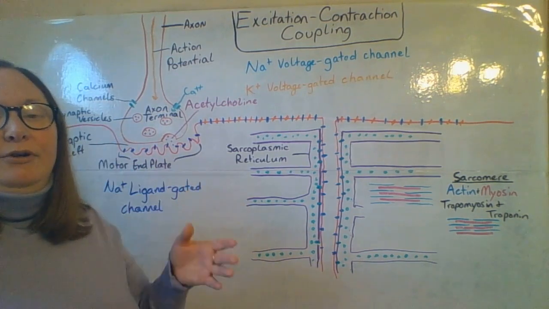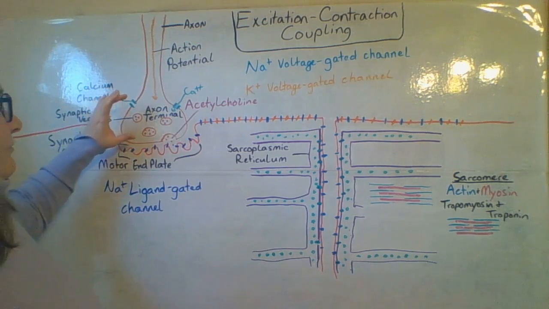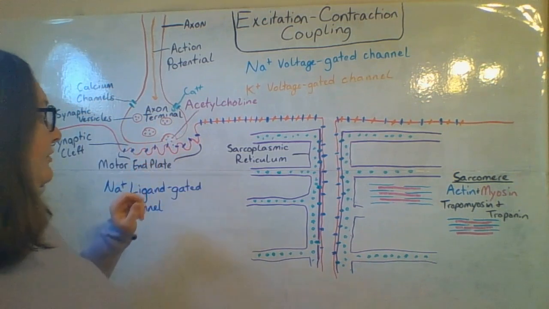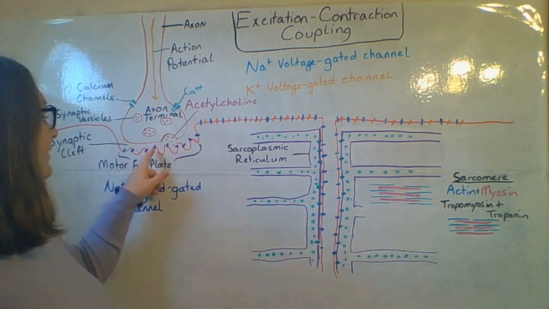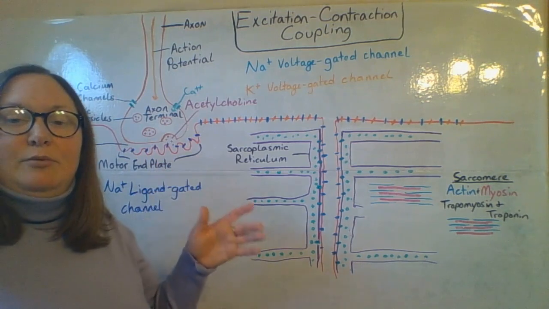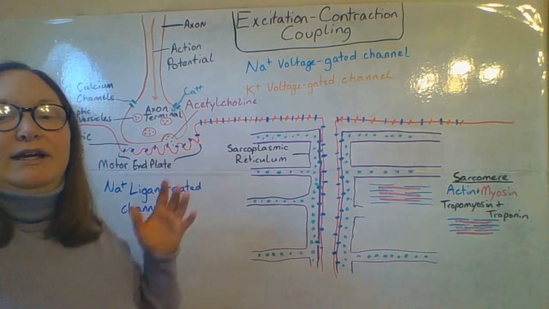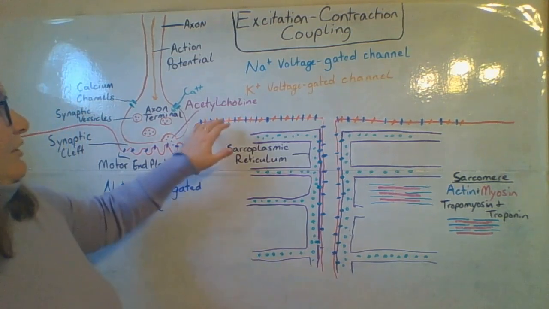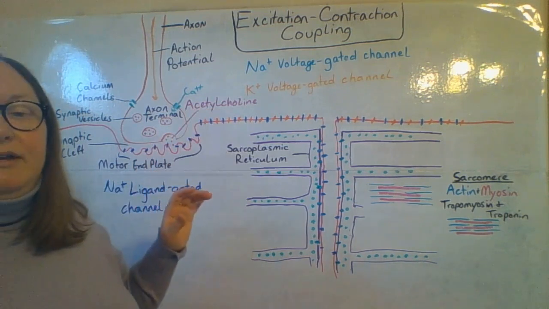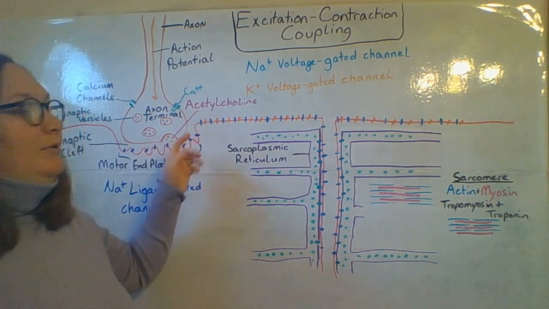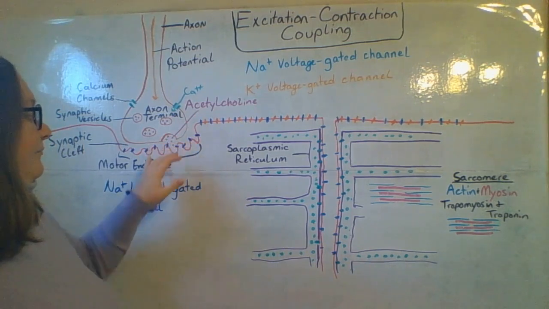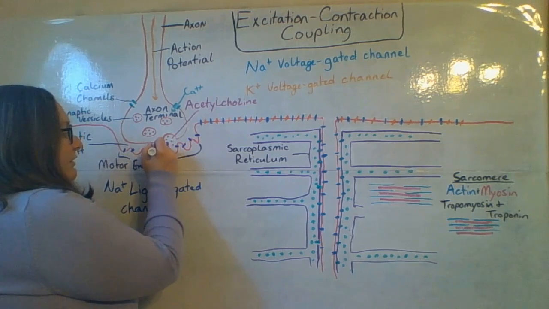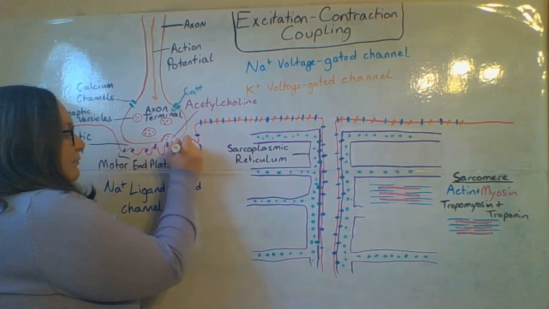So let's talk about what events need to happen on this motor end plate. The spot on the muscle that the axon terminal is right up near. It's not touching. We have that synaptic cleft. But on this, we have special channels. Remember we talked about how there are voltage-gated channels and ligand-gated channels? Well, here are the ligand-gated channels. And we have something called a ligand, what's going to bind to that channel, and that's that protein that's being released. So we have acetylcholine being released. It's going to bind to our ligand-gated channel. So here it is binding, here it is binding over here, binding right here, binding right here.